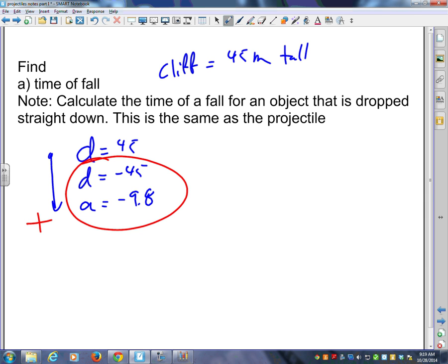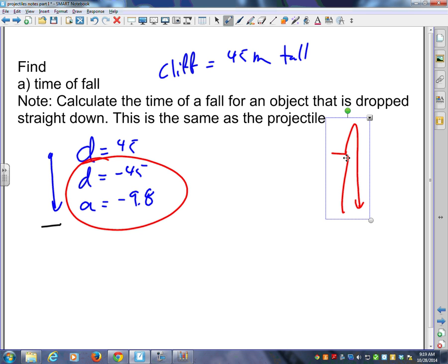However, having said that, if you were to throw something up like that off a cliff, would it matter? Oh, yes, because now you have two directions, and so one of them must be positive and one must be negative, and you better make sure you get them right. As a rule, we denote down as negative. So let's just say down is negative. Shall we do that? Okay, so minus 45 and minus 9.8.